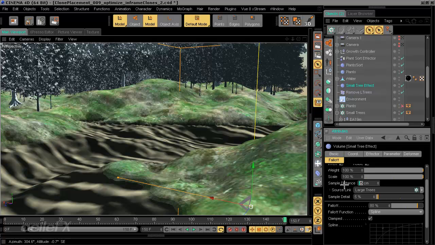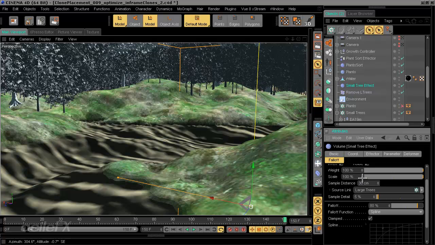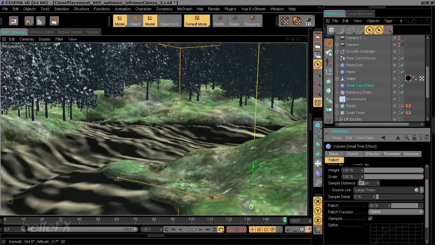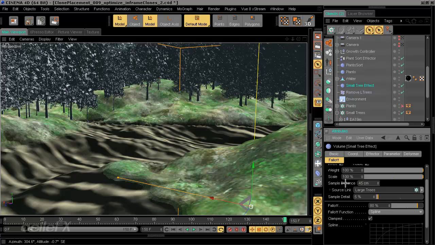So we can increase that to get it to work with the scene a little bit better without going into the water.